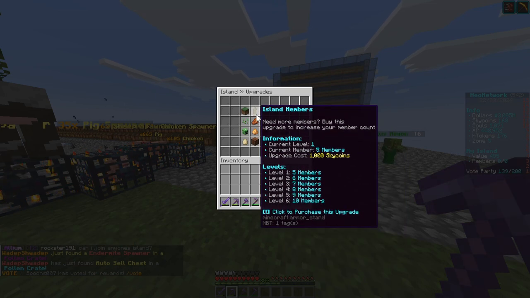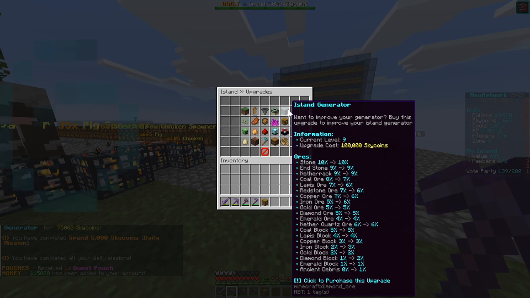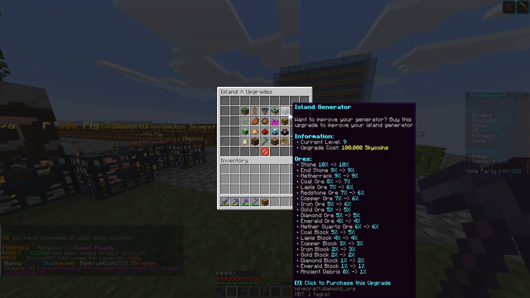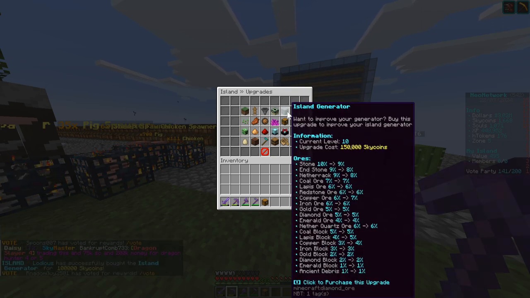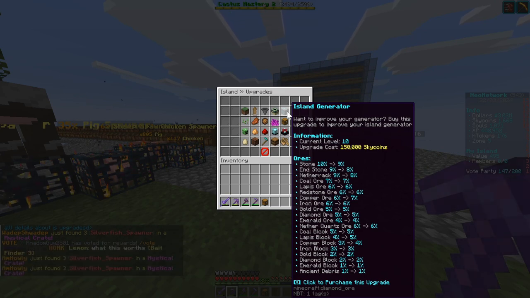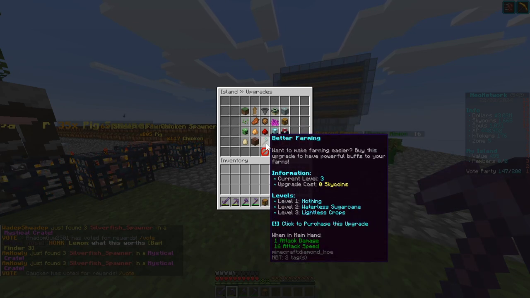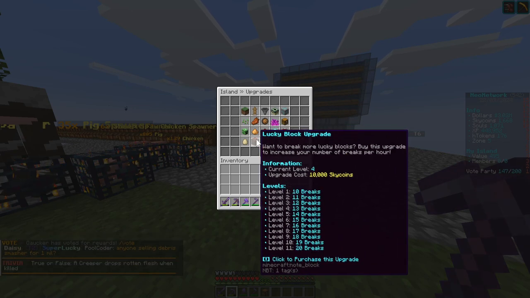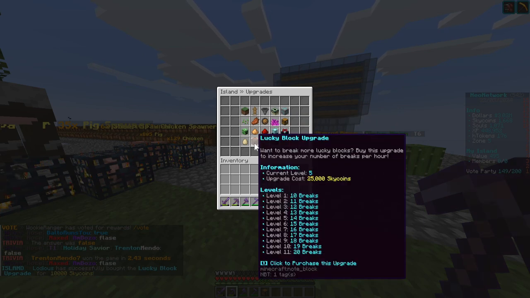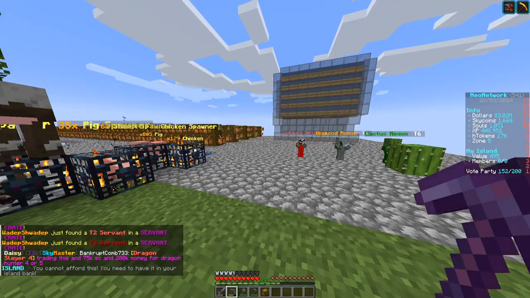I think I'm going to do Island Generator, since that's what we're grinding. So we're up to level 10, and now it takes 100k. Can we do that? Oh, we can do that. Okay. So 150,000 now to go to level 11, which is getting pretty close to maxing out the ore gen. So we're going to get a lot less stone, but we do have a chance for ancient debris now and emerald blocks. The next upgrade will bump it up to 2%, which will be pretty sweet. I don't care about any of those. Maybe lucky block breaks I could dump into just to get more of those. Mob drops is what I wouldn't mind.